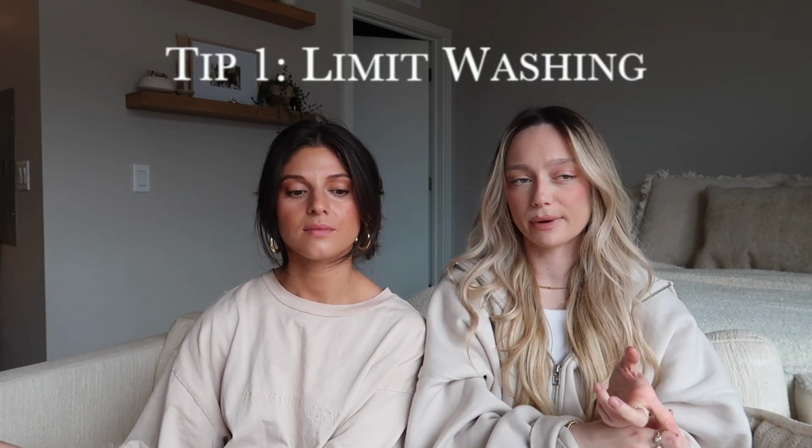What I've been doing to upkeep them is limiting the number of times I wash my hair. I wash my hair once a week. My hair girl said one to three times a week max for washing the extensions, because they're not attached to your scalp. They don't get the scalp oils, so you don't want to strip them by constantly washing them. I wash once a week, but you could wash one to three times max.